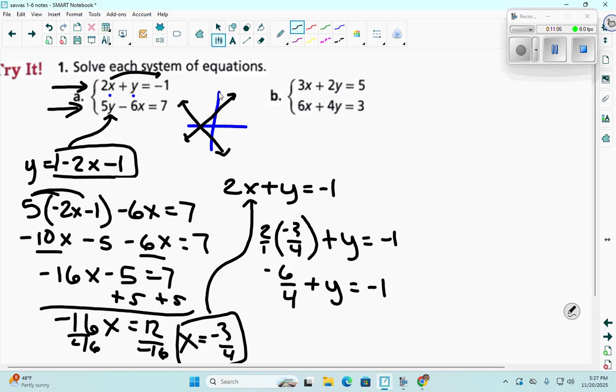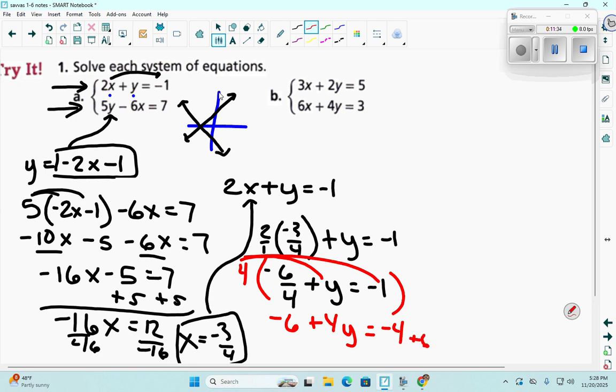Okay. I could move the 6/4 over and get common denominators and do that, or I can multiply, whatever's easiest for you. I'm going to multiply by 4 just because we've been practicing that. My 4's would cross cancel, right? And it would just leave a -6, but now I've got to distribute that to that. So that's going to be a positive 4y equals -4. Move my 6 over to the other side. So that means I'd be adding 6 over here.